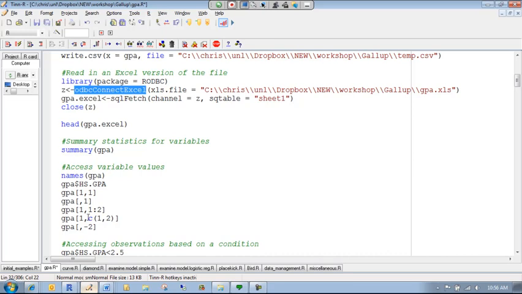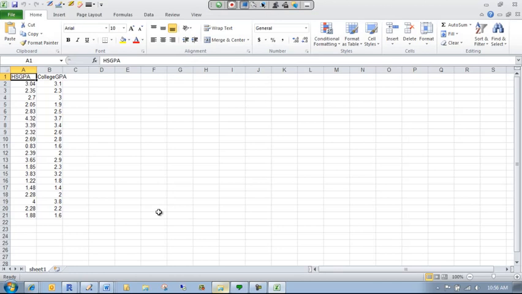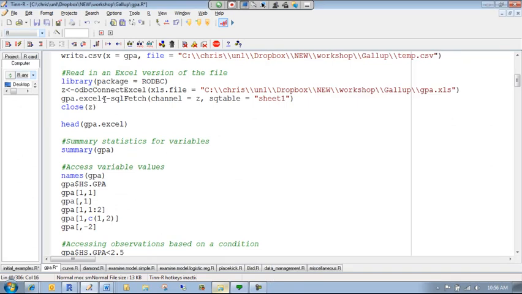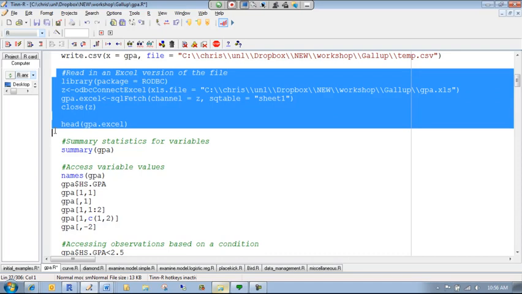If I just show you real quick what the Excel file looks like, you can see that the sheet is called Sheet1. Then I put the results into an object called gpa.xl. This will contain my data.frame. I close the connection, and then I run the head function just to make sure it worked okay. Why don't you run that code, and let's hopefully have it work.